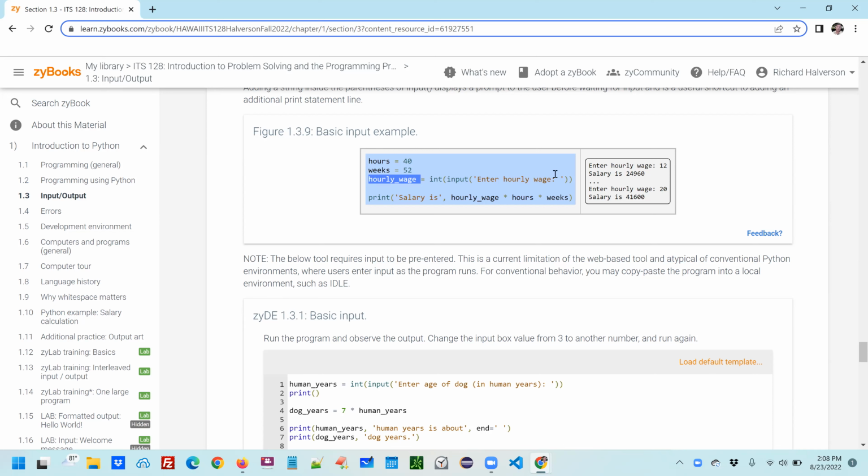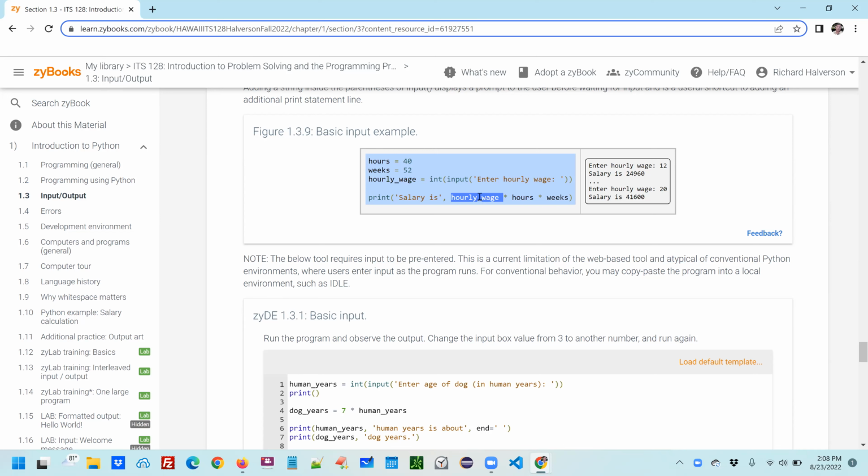And so in this little example here, you ask what's the hourly wage, and then the user types in a 1 followed by a 2 followed by the return key, and that gets converted into the number 12, and that gets stored in there.